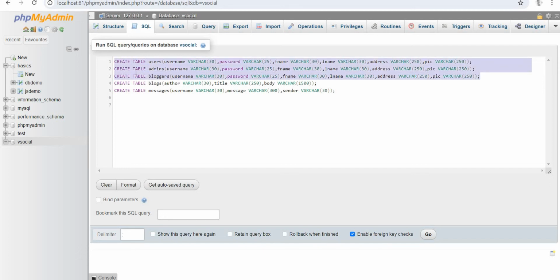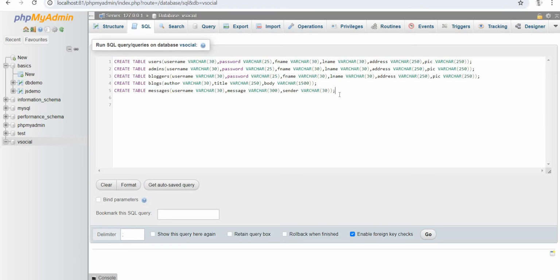These three are user management tables. From the demo application, whenever we are logging in as different types of users, these tables will be used for interaction with the database and the front end. And then we have two more tables called blogs and messages. Blogs is used for storing, editing or deleting blogs, and messages is for when one user sends a message to another user. I have another demonstration video, or I'll be creating more security testing videos on these demo applications. When we do that, you will be able to understand how they are interacting with these databases.